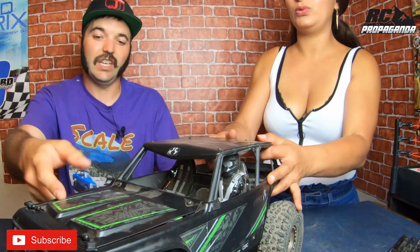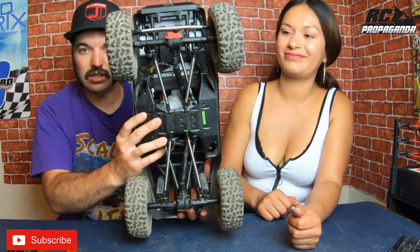So now this truck is official to me. I really wish they came with metal links, but the links that come on the Blazer are really tiny and chintzy. I upgraded them on my Blazer anyway, so unless you're going to include some beefy links, you know, it seems like my HPI Element came with nice metal links. So I wish Axial kind of did that. I have not seen the new ones that come on the SCX10 IIIs, but these Incision ones, look at those. Those just look great. So you can't really go wrong there.